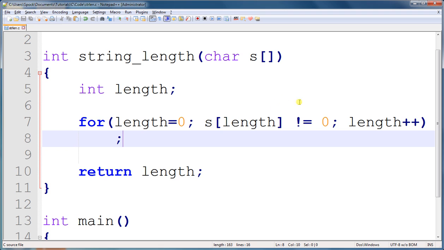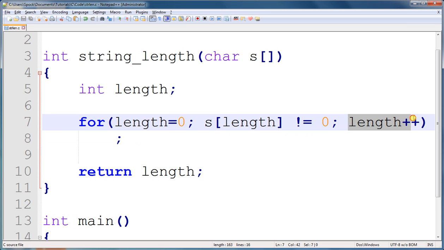And because we don't increment this variable when we get to the null terminator character, the length of the string does not include the null terminator character. So if the string is hello, it would return 5 and not 6, even though the null terminator character is stored in memory. But for all practical purposes, we never use that character except for testing to find the end of a string. So it doesn't make logical sense to include that in the length.